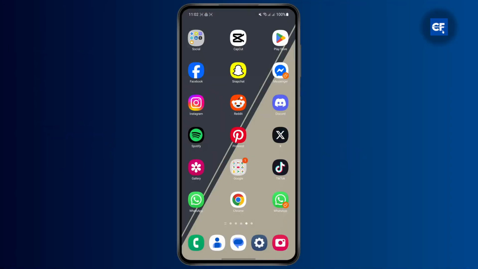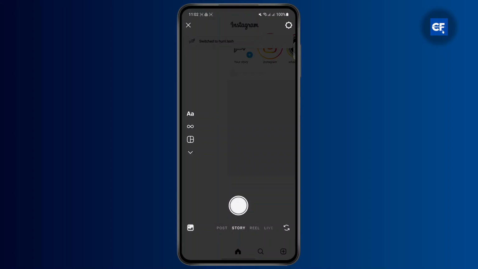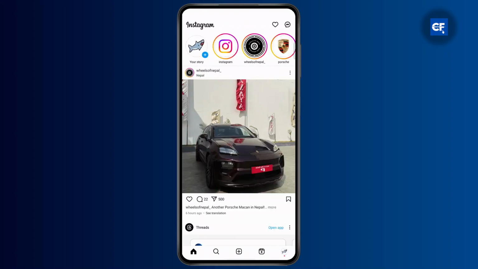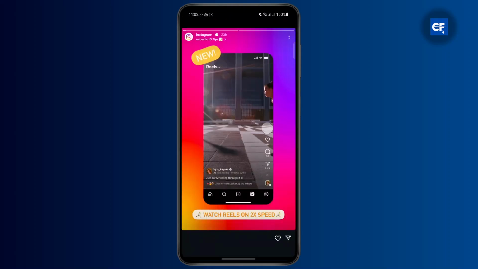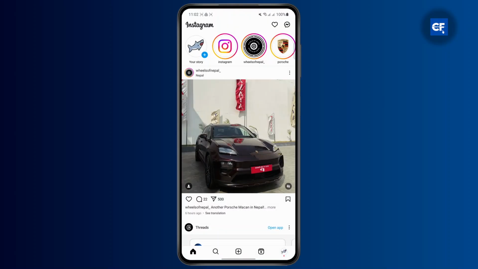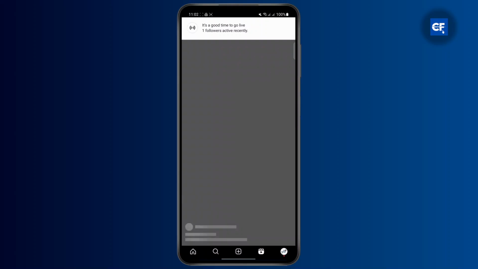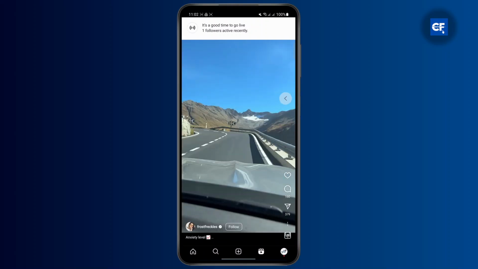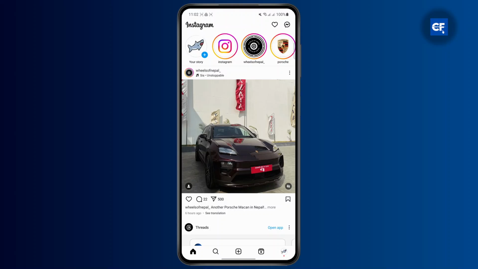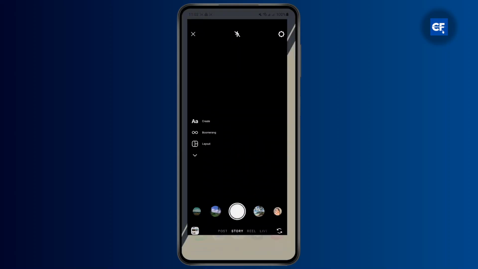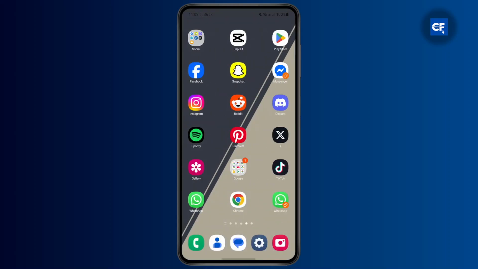First thing you have to do is open up the Instagram app and see if you are facing the issue in any particular area, like if your story is not loading or your posts are not loading. You can also check the Reels section and see if it is working currently or not. And in this case, if you think in particular that it might be because of Instagram server issues.